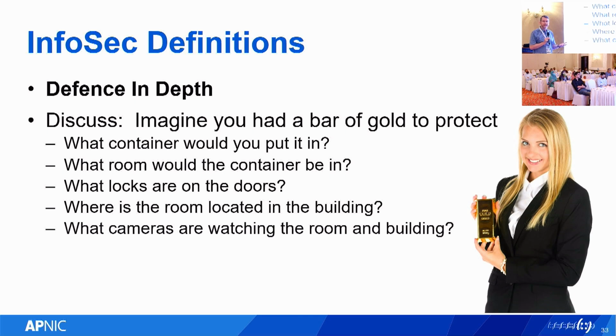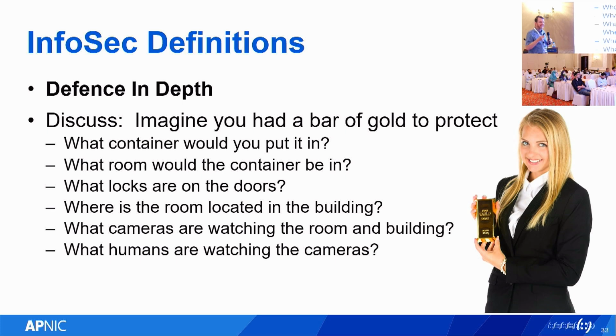Detection for somebody trying to break in to steal your bar of gold would be CCTV cameras. So are you going to have cameras pointed at the room, cameras outside the building, cameras pointed at other cameras so that someone can't destroy one camera without being detected by another camera? This is all detection. So how many cameras are you going to have? Now, little secret about cameras, if nobody's watching, the camera's not doing detective work. The camera is there for investigation after the fact. So to do true detection, you're going to need somebody watching the camera to actually go, hey, there's somebody breaking into the building. Now that's detection, but not yet response.